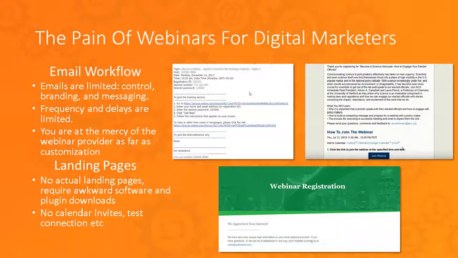I'm looking at the slide now. Really you're at the mercy of the webinar provider and whatever their options are as far as customization. And most of the time that's pretty weak compared to what you're used to within the HubSpot platform and the customizations you're used to. So, anything else to add there, Barney or Rachel, with email?